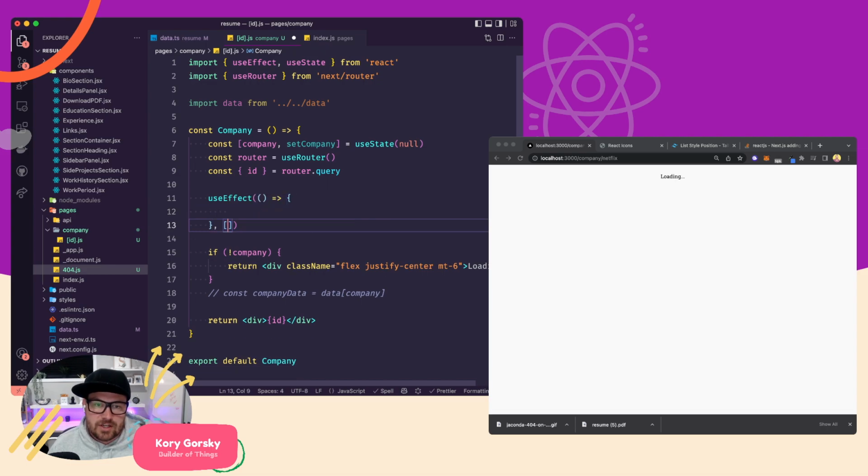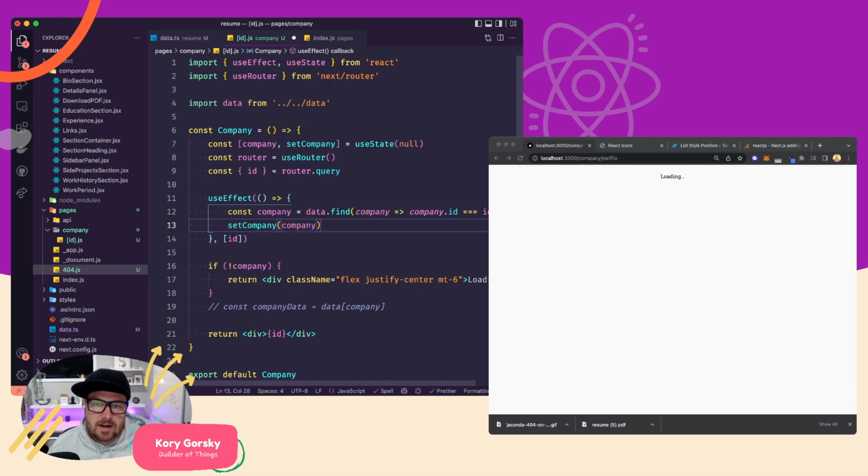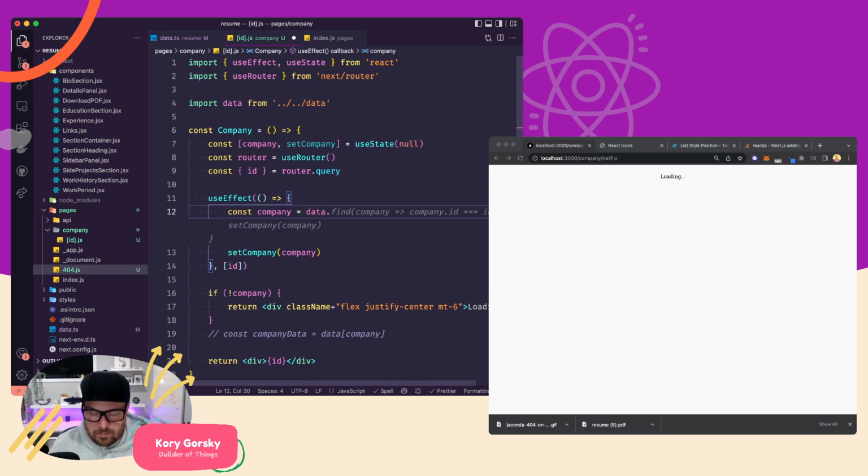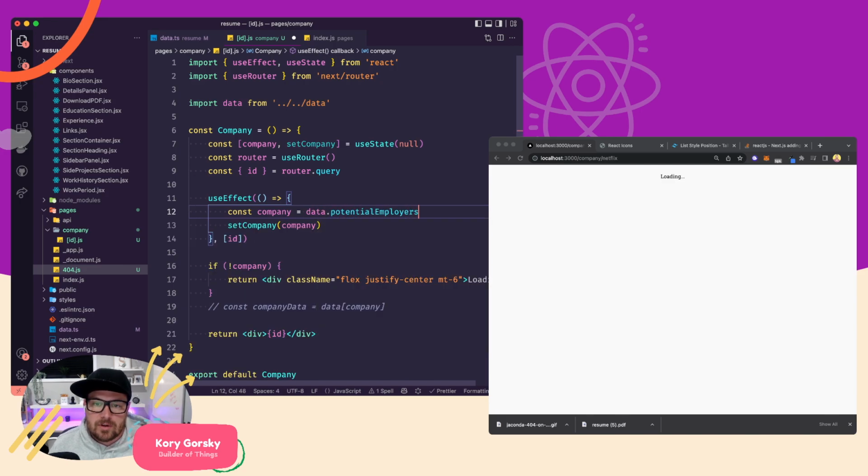if this ID changes, then we're going to say data dot potential employers ID. So the first thing we'll do is we'll say that that has to actually exist first of all.